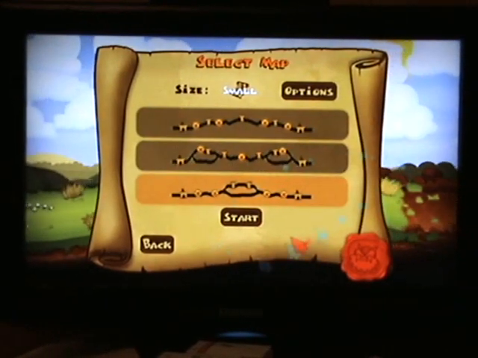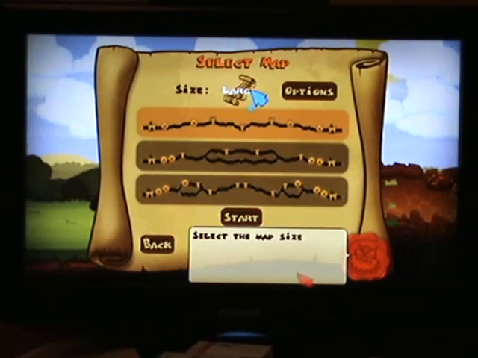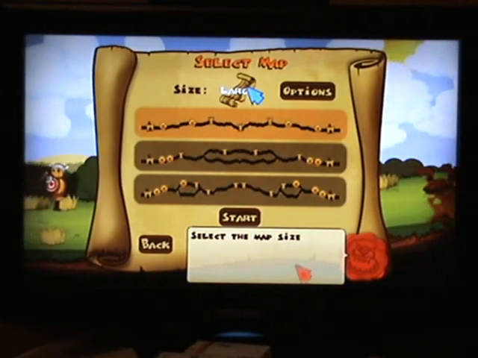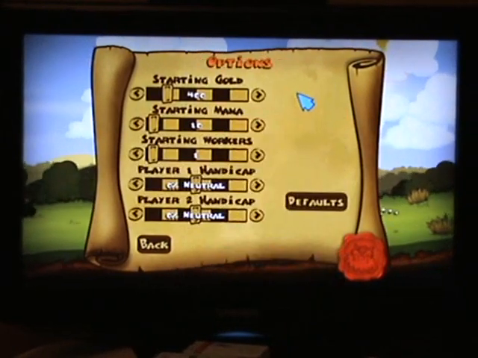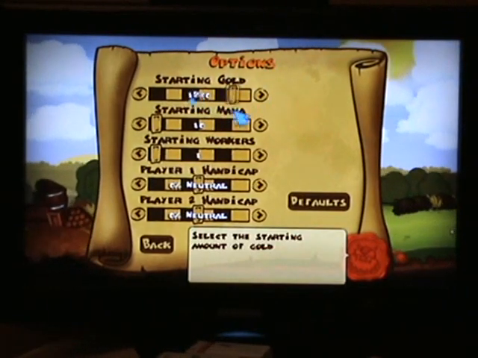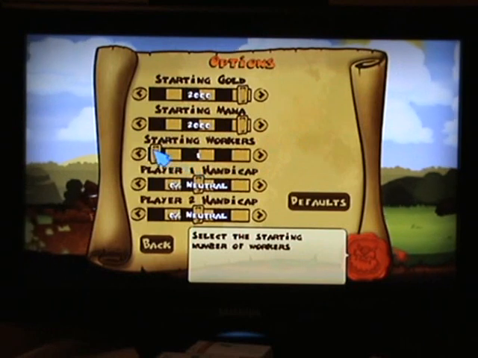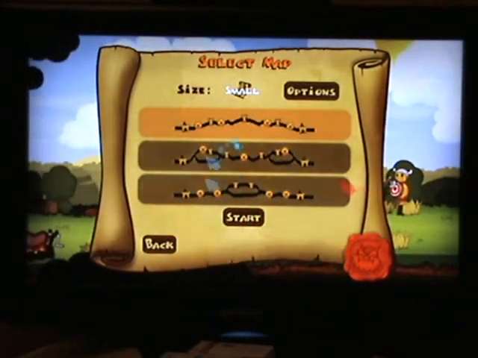So multiplayer, you get a choice obviously of your factions and that. You can both be the same one, so you don't have to worry about that. You've then got a choice of what size stages you want, and as you can see, there's 3 of each type. Options, just basically you can change starting gold and mana and that. So for the hell of it, I'm just going to put everything up full, just pretty much so we can hopefully show you off a decent match really.